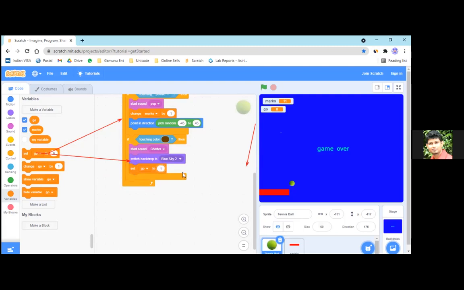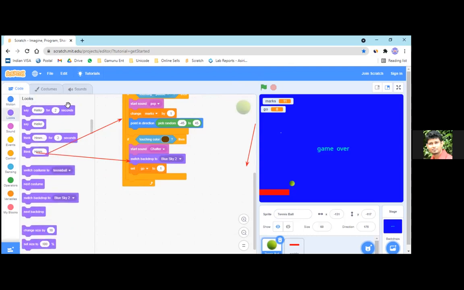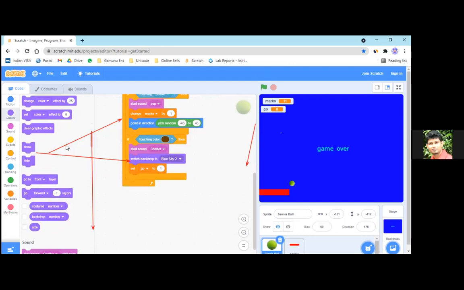Then go to the looks and hide this. Drag from the gray arrow, bottom, and now you can see hide.